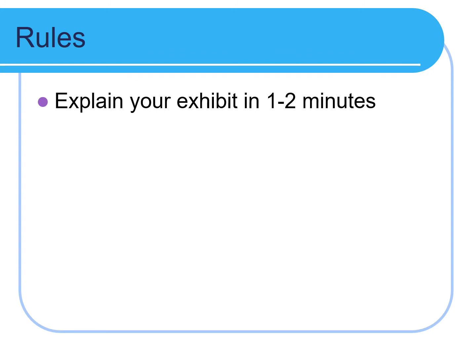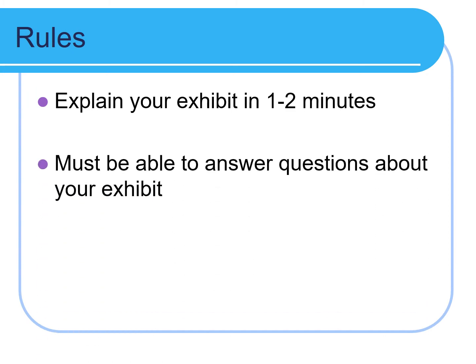You must be able to explain your exhibit in 1 to 2 minutes. When the judges approach you, they'll ask you to tell us a little bit about your exhibit. This is not a speech, but an overall summary. Then you must be able to answer questions about your exhibit. This is where it's kind of like an interview. They may ask you, why did you pick this topic? Where did you get your information? Or what are some interesting facts that you learned?